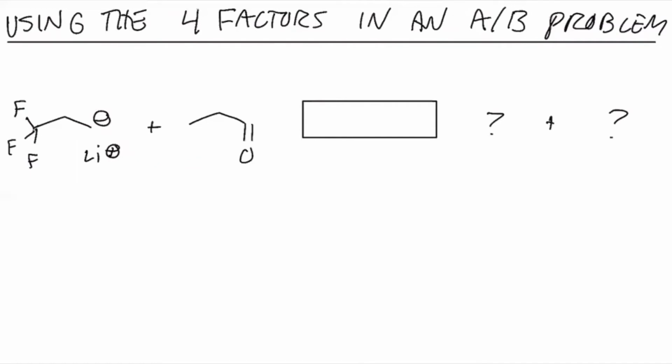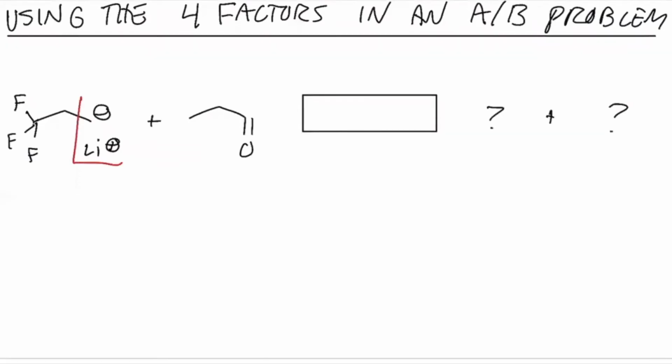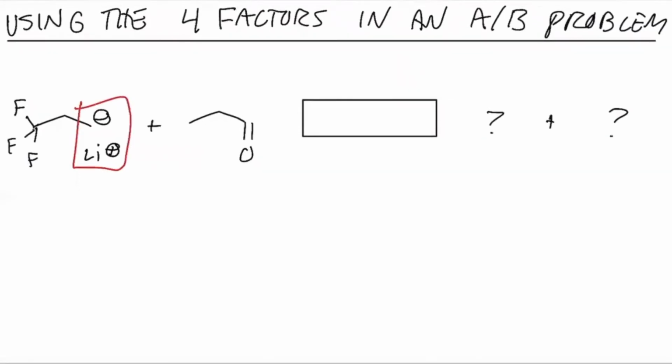So quickly, let's identify our acid and base in this situation so that we can start to move some arrows and predict our products. So this is a little bit weird, right? Because there's no explicit hydrogens drawn out, but what is drawing my attention is this right here, that negative charge and a positive lithium ion. So the lithium we don't really care about, it's just there for balance. But having a negative charge, that can pretty much always be a base. So that is my suspicion, that it's a carbon with a negative charge.